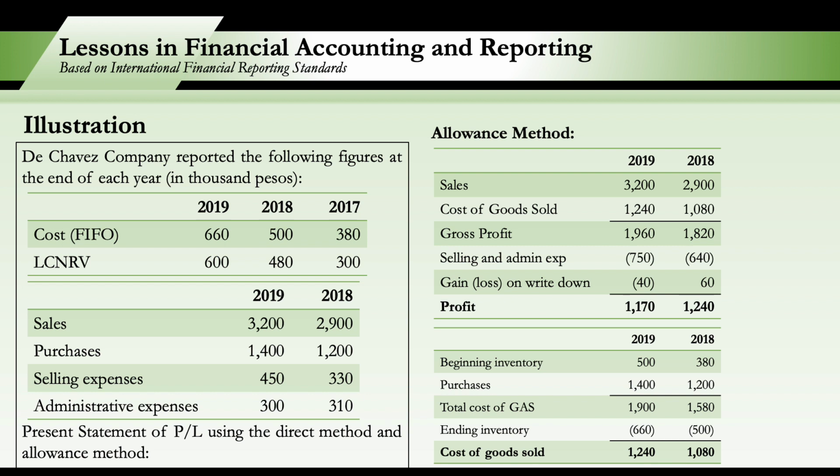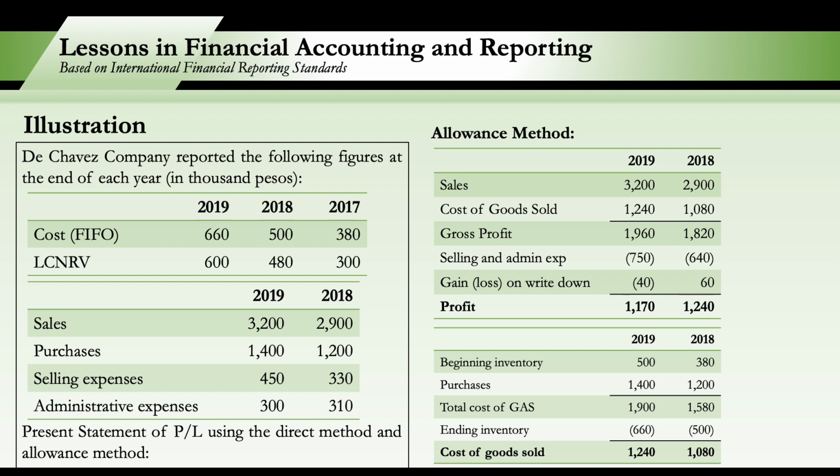As sinabi lang naman kasi ng standard, the loss on write-down and the gain on recovery of write-down is presented or deducted, kung deducted kung recovery or added kung loss sa expenses related to inventory. So hindi malinaw kung sa cost of sales ba siya directly or iti-treat ba siya as other income account or other expense account.